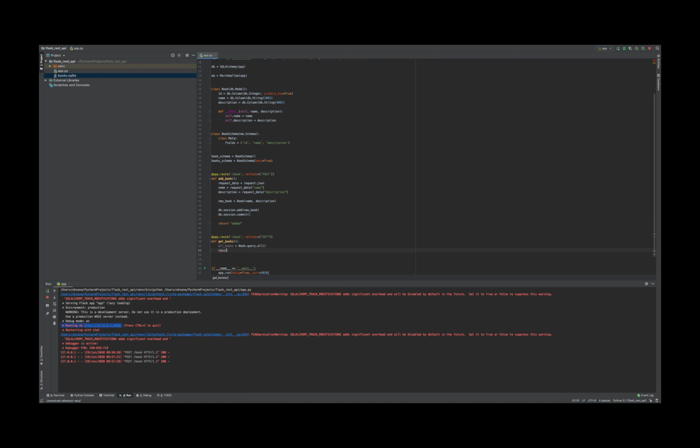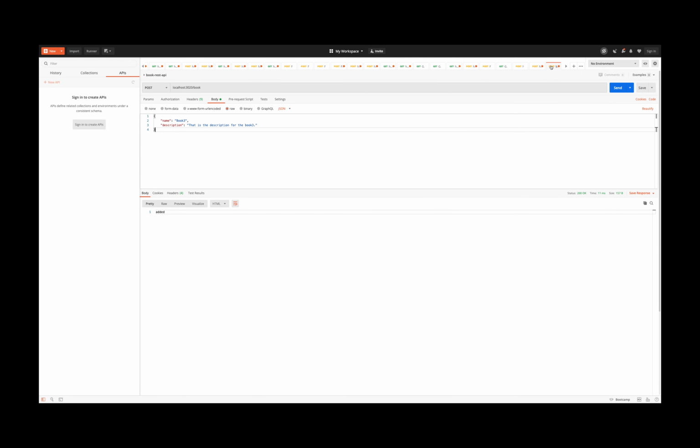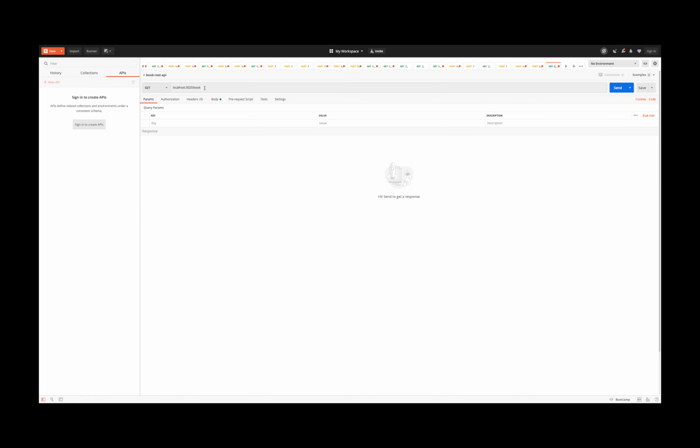Result. And let's return the jsonified result. Okay, let's reload our application and return back to the Postman. The endpoint would be get and book. I will duplicate my tab, change the post to the get, book, and send.